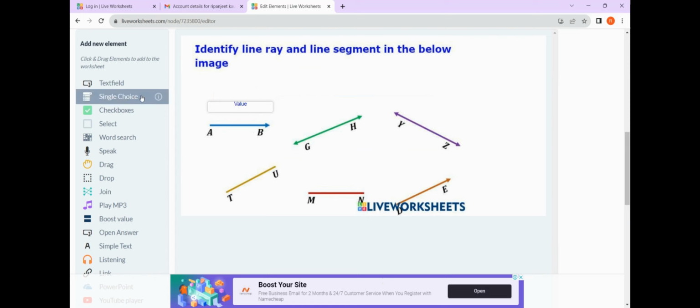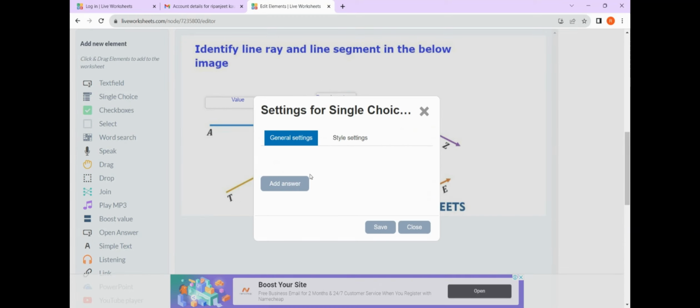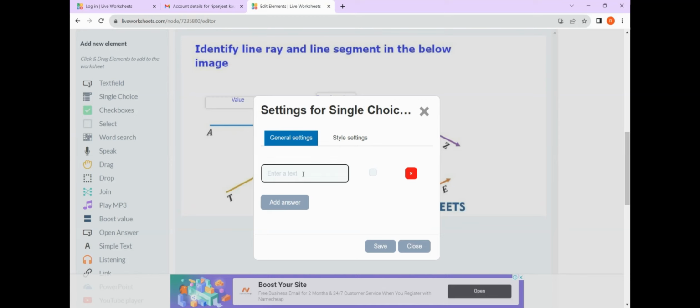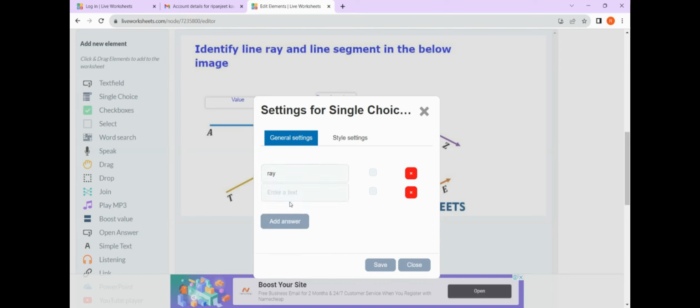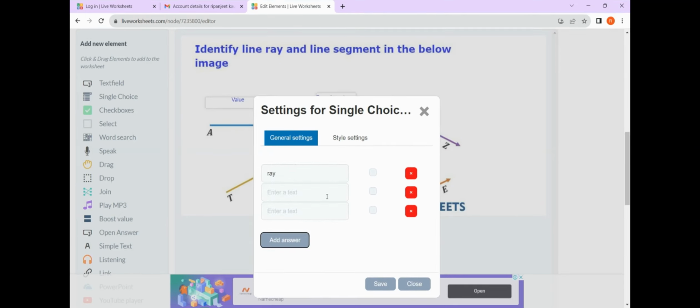And yes, again the text field. Here we can do the drop element. Select ray, line, line segment.